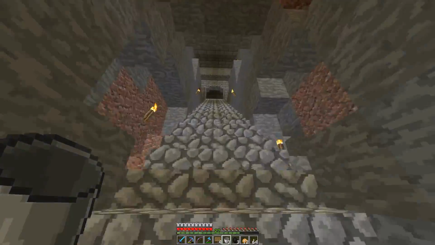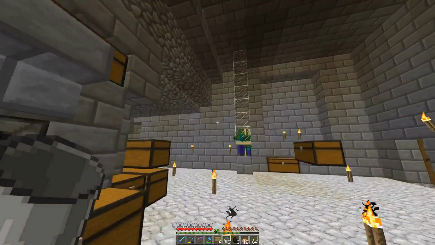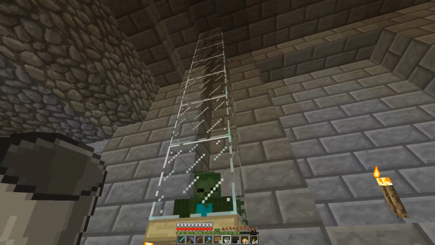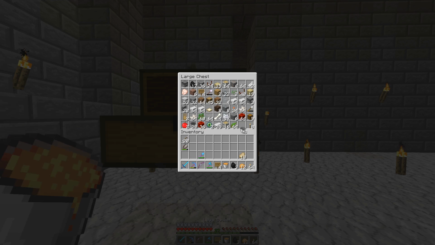I'm just going to make a lava blade for them to fall through, and hopefully that will kill them before they can cause too much trouble. Let's unload some of this stuff. I grabbed a bunch of stuff, not quite sure what I was going to need, so I decided to grab everything.